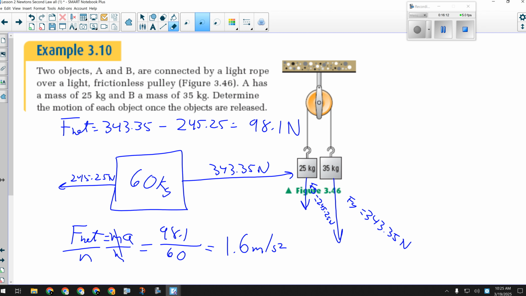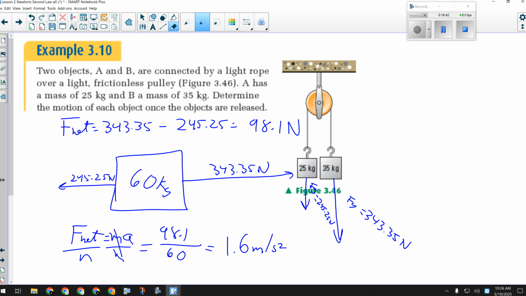Yes, Virginia, you're right. They're moving in different directions. If it asks me about the system, I can only give the magnitude if the parts don't go the same way. In that two-box question you did yesterday with Mr. Zanoni, they were both moving forwards, so the acceleration of the system was forwards, and each box was forwards. It didn't matter. Here, the pulley reverses the force. So one mass falls, the other mass rises. That's the acceleration of the system.